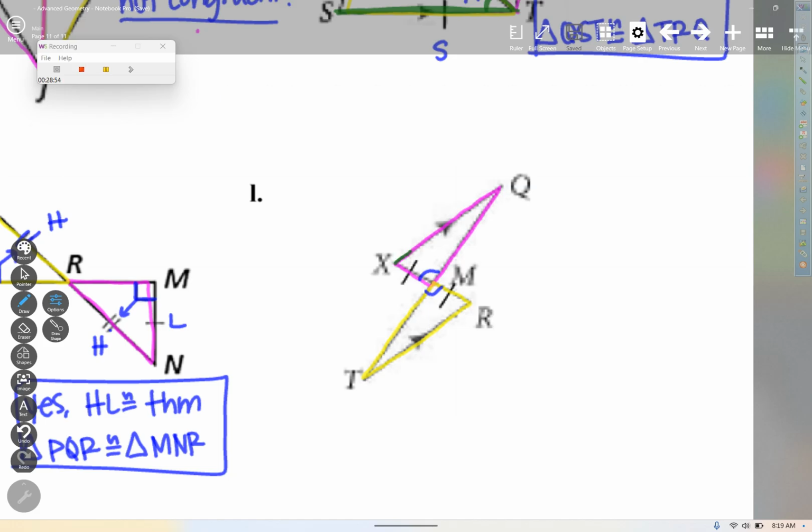So let's highlight those parallel lines, and then highlight the transversal that's connecting them, which could be either right now, but I'm going to choose XY. Or sorry, XR. And remember, it's the corners of the Z that are your alternate interior angles. So if you look at the green, there's your Z. The corners are X and R. And I'm going to use 2 arc marks because I already used 1 for my vertical angles.